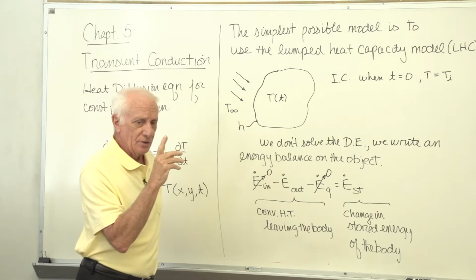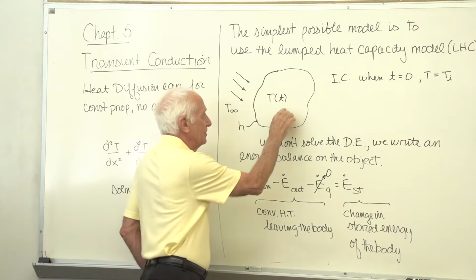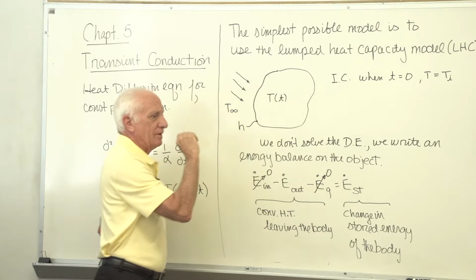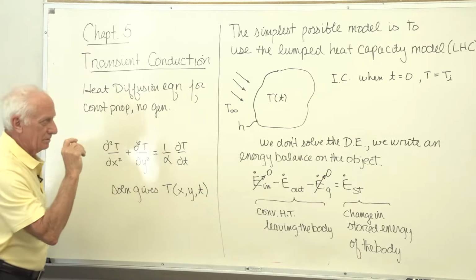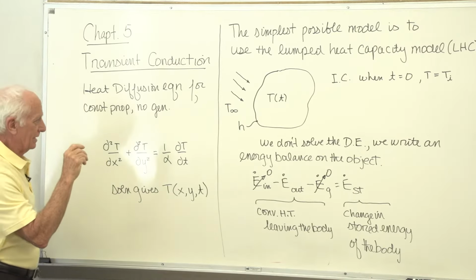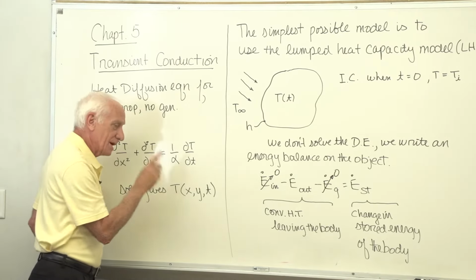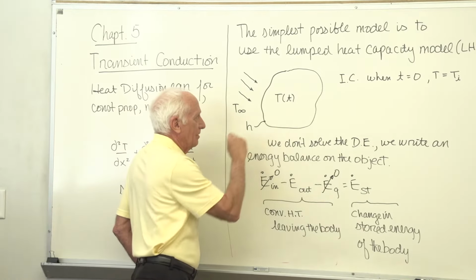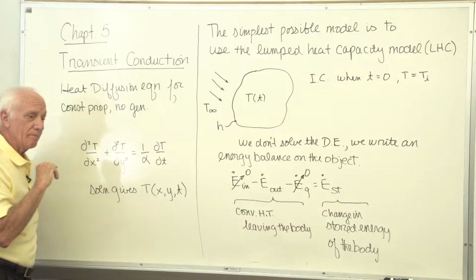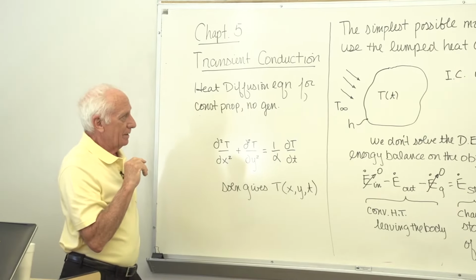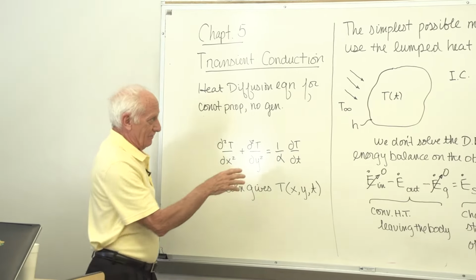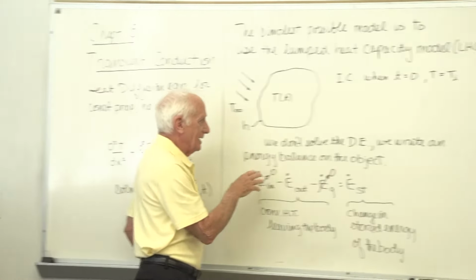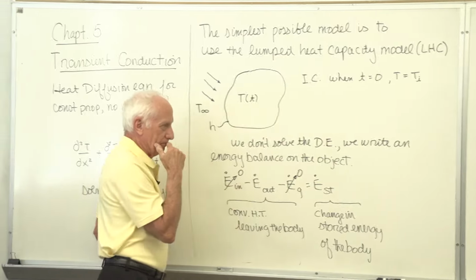We're going to assume with this simple model that the temperature does not vary inside the body with x and y, but it only varies with time. So temperature is not a function of x, y, and time. Now temperature is only a function of time. We're not going to solve the differential equation now. Instead, we're going to write an energy balance on this object.